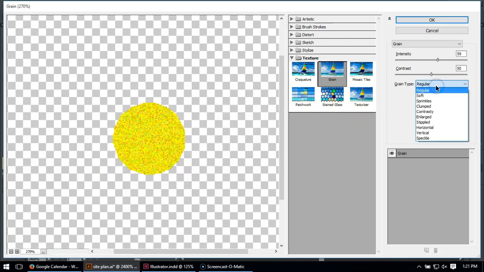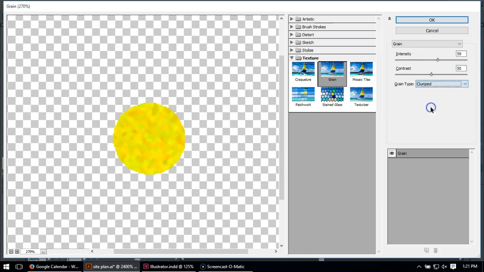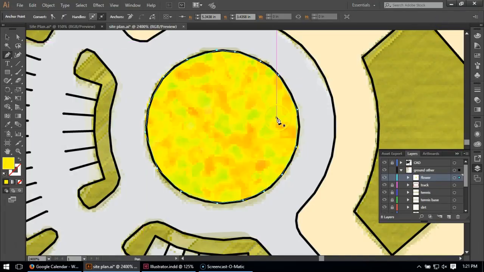Regular grain might work, but if you need to make it larger, perhaps you try one of these other settings down here. For example, if I make a clumped texture, we see that the texture is actually bigger, and I can make it more contrasty or not by playing with some of these settings. So I can play with these things as I see fit. And I can say OK. Now the issue with this is, okay, well I've got one set of scale done, but I still might want a smaller scale of texture for this.